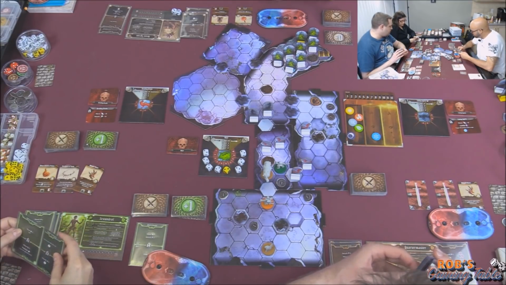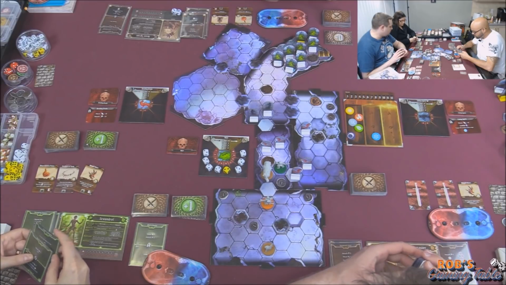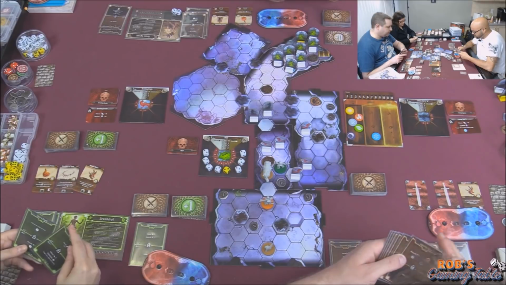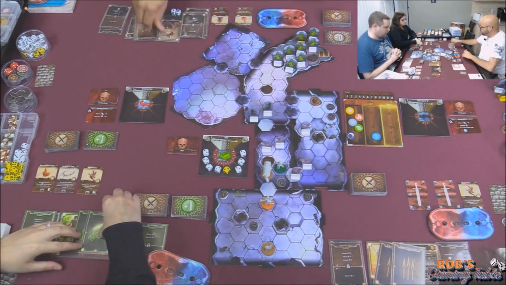So I may have to fetch cards, heal myself and move back. Yep, that's what it's trying to do to us. It's trying to stop us from pushing forward and opening doors. All right. Good? Yep.